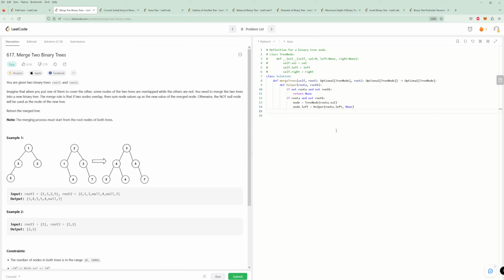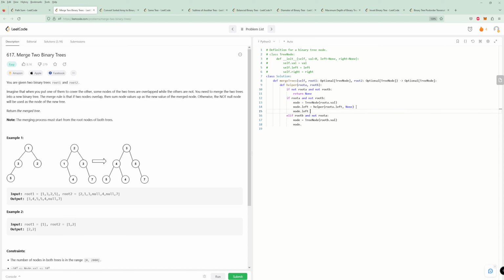Then the other case is elif root B and not root A. Same thing. So node equals tree node root B.val. We do need to do a left and a right.